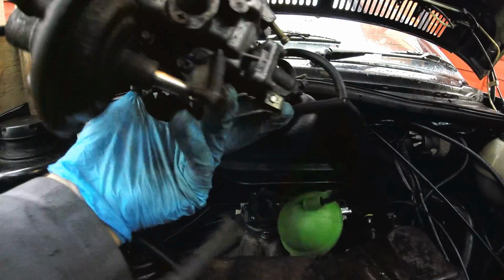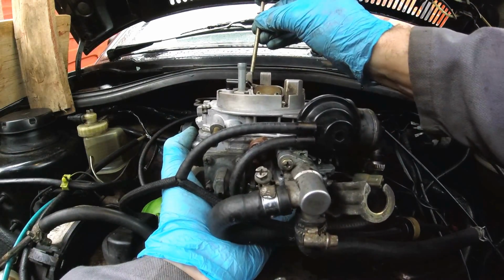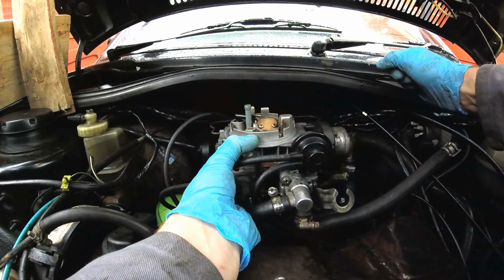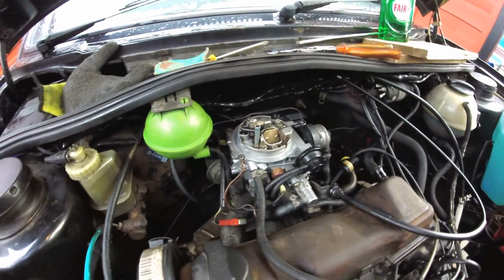And before we put it in, we must remember to insert this bolt at the back just so it goes underneath, and then we can put the other 2 bolts in and fit our accelerator cable afterwards. And that's the carburetor back in place.